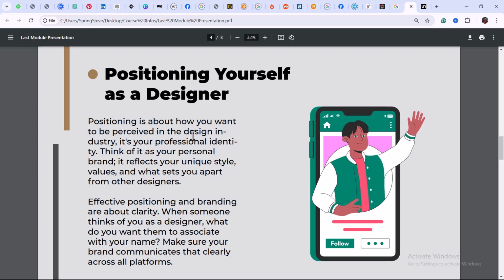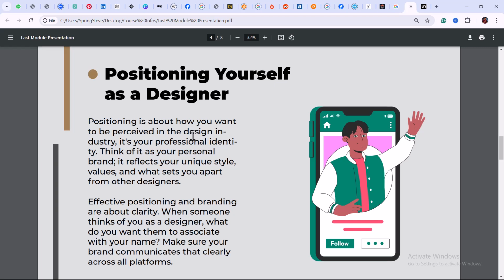So now, positioning yourself, there are different platforms that you can use as a designer to showcase your work. There's Instagram, there's Facebook. You can use the Facebook page, you can use LinkedIn, you can use Behance. There are different platforms. Now, when you are putting out your stuffs on these platforms, how do you package yourself?